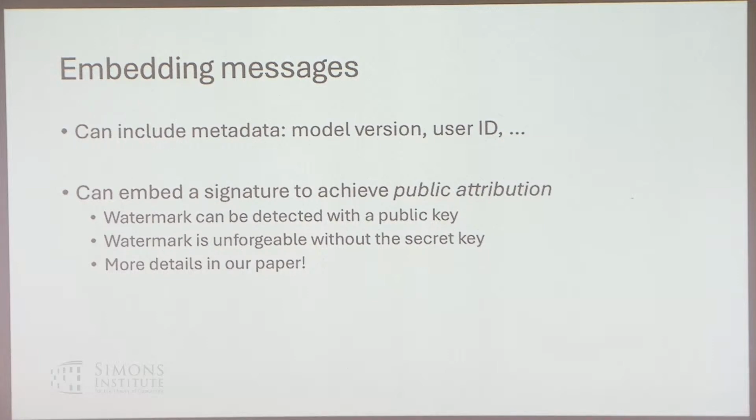Maybe I'll also say that we can have a sort of dual mode watermark, which has a single embedding algorithm, but two detection keys: one regular, standard watermark detection key, which is robust, and another public attribution detection key, which has this unforgeability property. So yeah, you can see the paper or ask me about this later if you're interested.